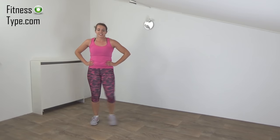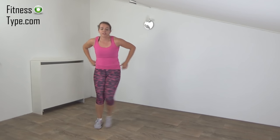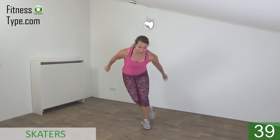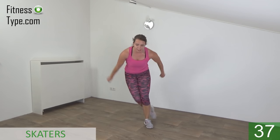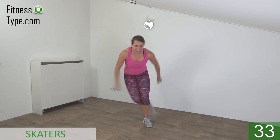Next one is the skaters. Jump from right to left. Cross behind. Get ready and start. Big jump, tap behind. Take your arms with you. And again, don't forget to squeeze your ribs.